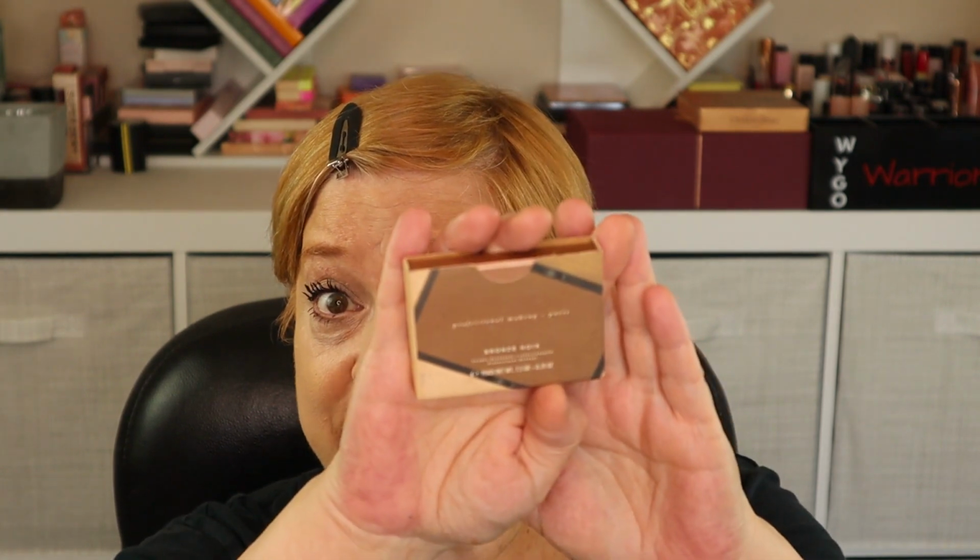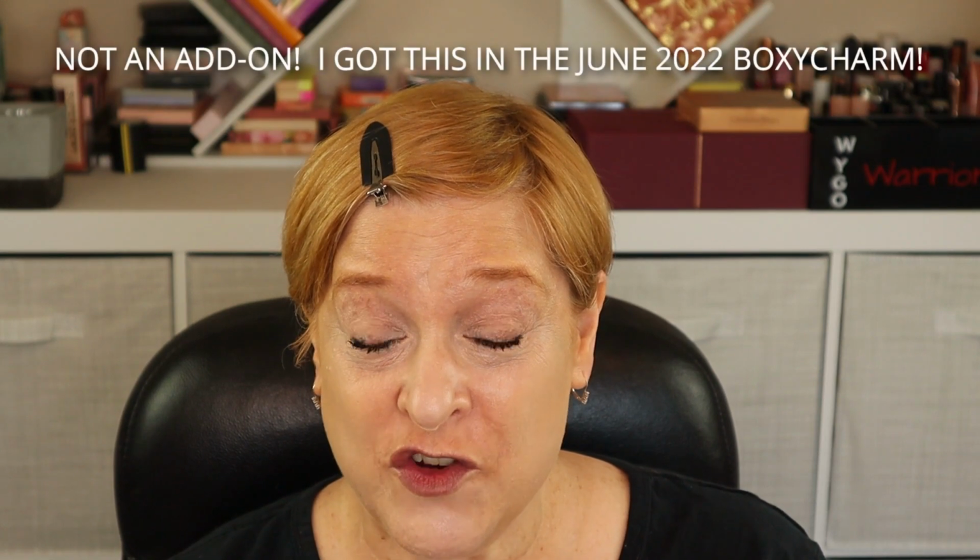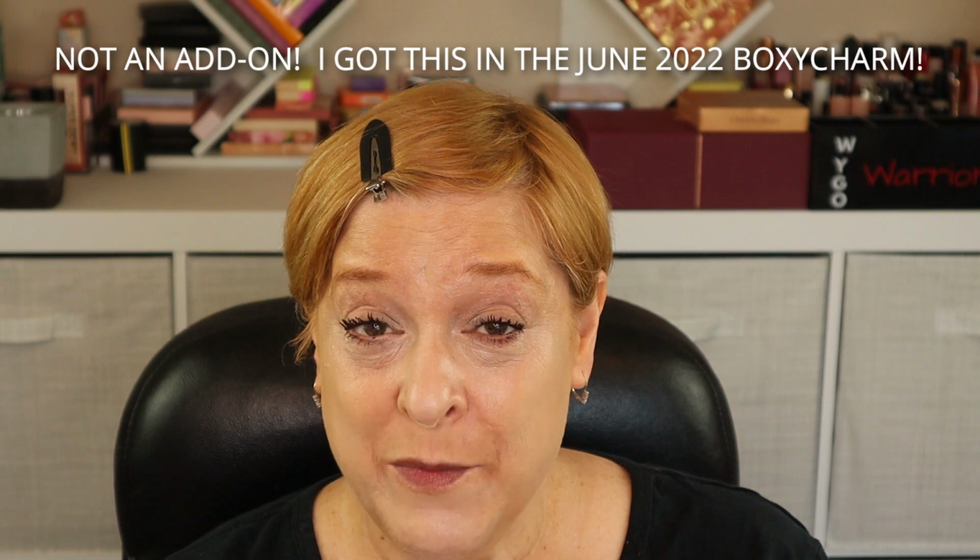Alright, the concealer toned down the orange craziness, but now I'm missing a little contour. So I'm going to go in with this product here from VISEART. Don't quote me, I'm fairly certain this was an add-on. Might have been a BoxyCharm add-on. I'm hoping it was an Ipsy add-on. If not, mea culpa. This here is what the VISEART bronzer looks like. It's way better toned than either of those, which are way too orange for me.